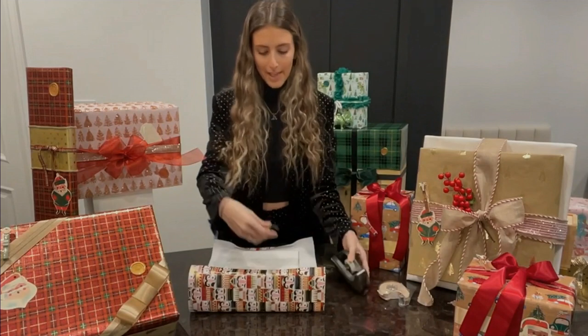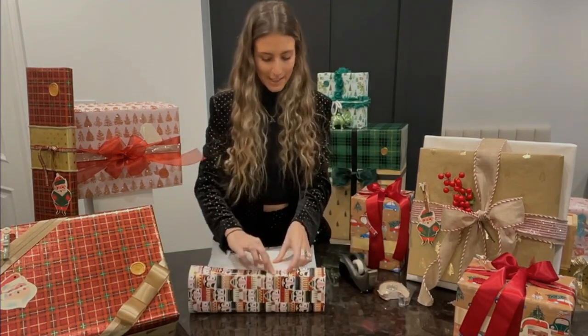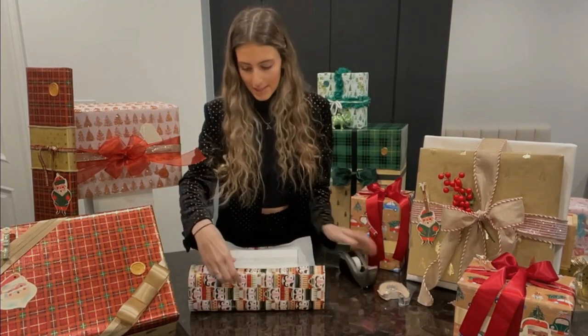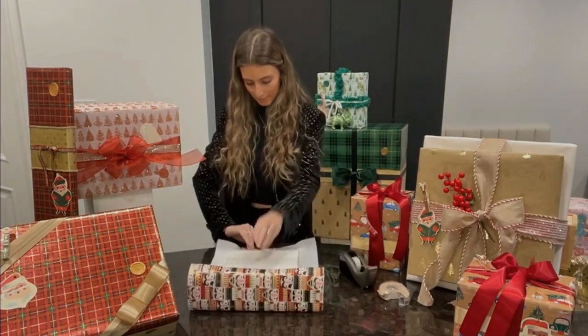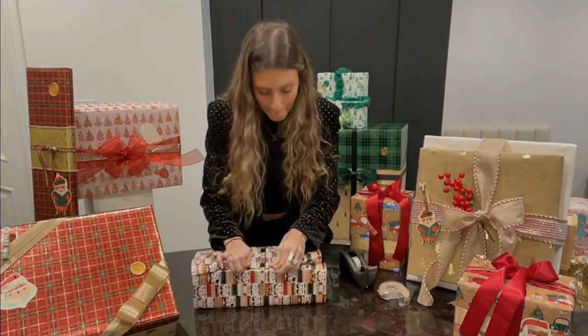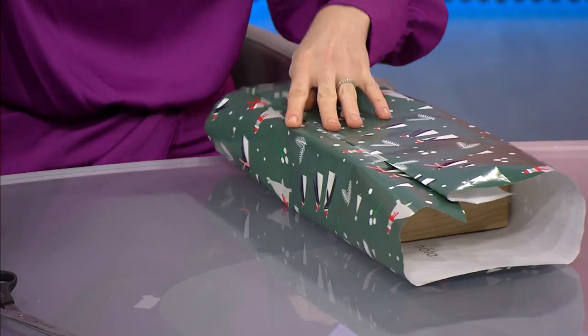So the double-sided tape will just help make that gift look super perfect. You won't see any tape marks. So we're going to just tape down, and then we're going to turn over that. Okay, so I'm doing this. We don't have too much time, so we're going to try to speed through this. I don't have double-sided tape, so let's pretend I do.